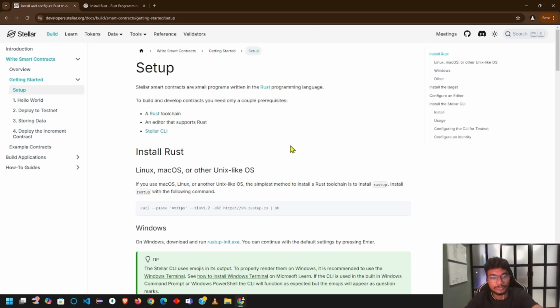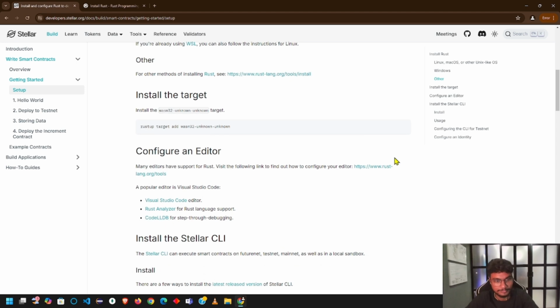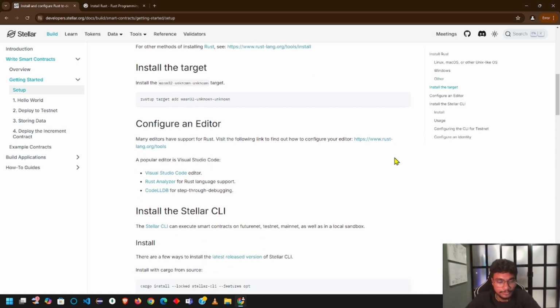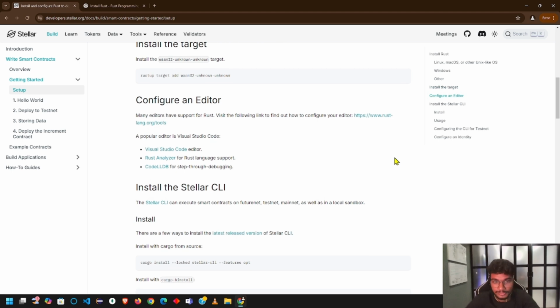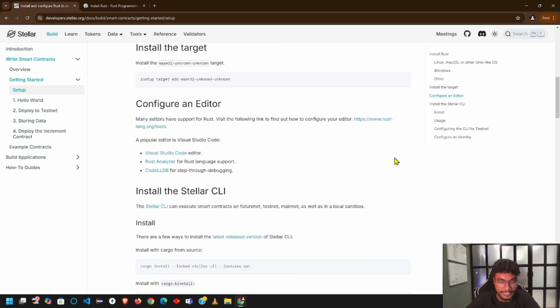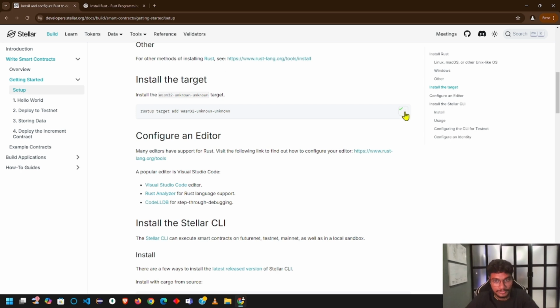Now we'll be installing a package. What this package basically does is create bytecode from the actual smart contract, which is written in Rust using the Soroban SDK, and that bytecode has the extension .wasm. This .wasm file basically gets deployed onto the blockchain. We'll be seeing that in our further steps. For now, let's just install this package.